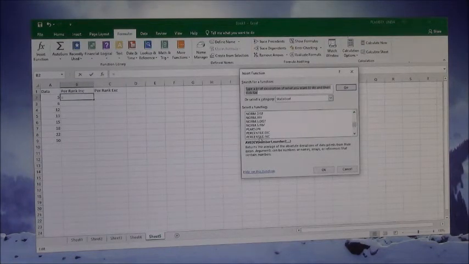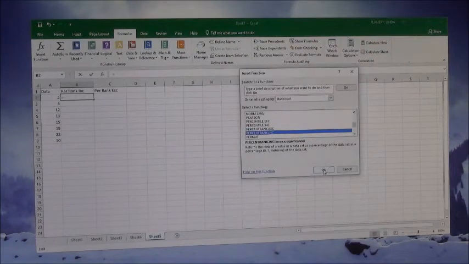And there it is. Percent rank, there it is. So there's 2 of them. The inclusive is after the exclusive because obviously they're in alphabetical order. So percent rank inclusive is the one I'm going to pick. I'm going to click on that.